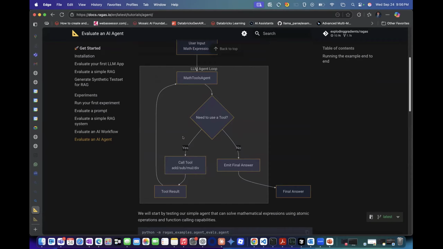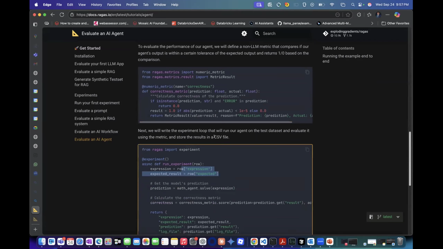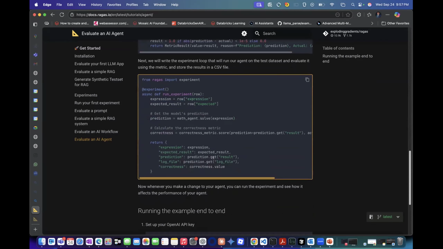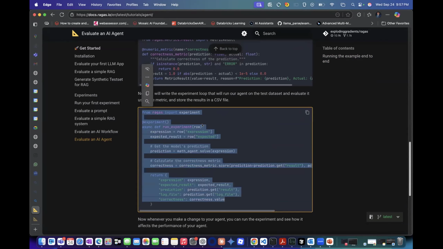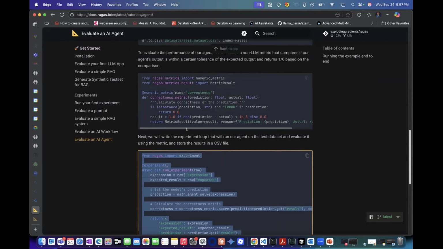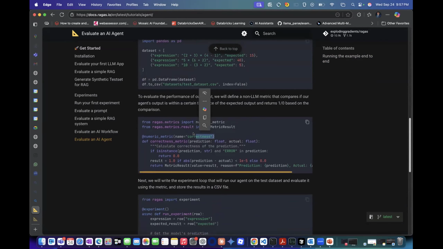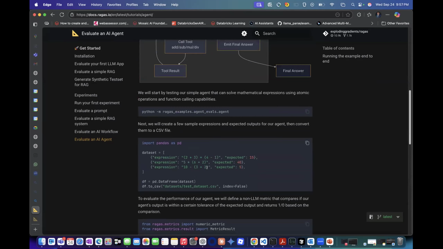If you're calling a certain tool, each step needs an evaluation process during an agentic flow. And you need to validate each one of these responses, that it's doing the proper flow each time. And this is where it gets really tricky. But this is where you can use Ragas to run your experiments and look at different metrics of correctness. Was it correct? Was it not? Did it return a result? If it did not return a result, what was the prediction? Did it give the expected response it's supposed to give at the very end?